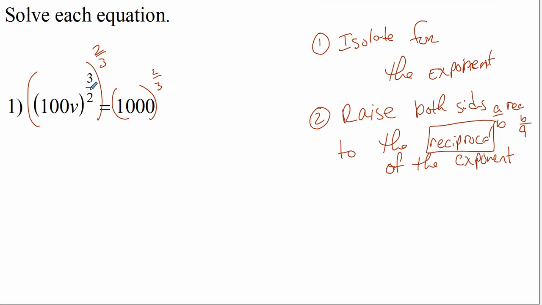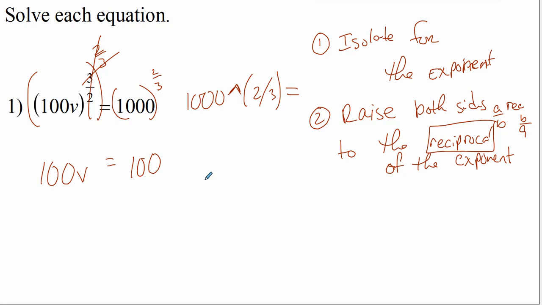When I do this, remember, I can multiply exponents from the previous section. 2/3 times 3 halves goes away, that becomes a 1. So it's just 100v equals. And then remember from the last section, we said 1,000 caret parentheses 2 divided by 3 parentheses enter will give me another value. But then we said since the numerator is smaller, it should be a smaller number. So this would be 100. When you do this on a calculator, you should get 100.